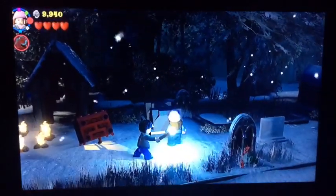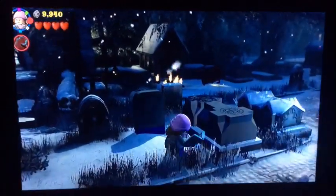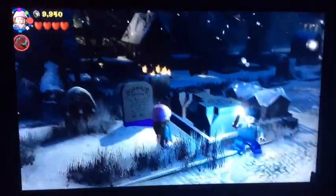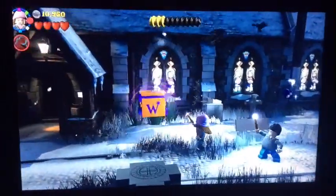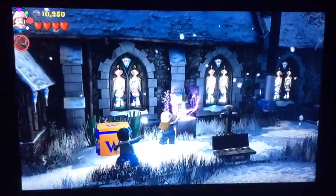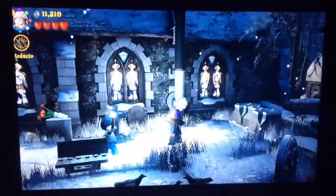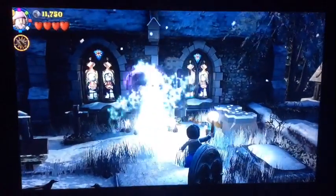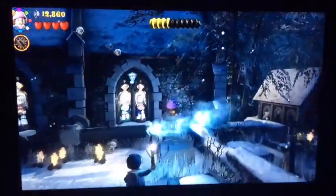I mean, this marker and these graves look a bit suspicious, don't you think? There's the third grave that has it, and we're about to go on to the fourth one, which has the same mark. This is some suspicious stuff, man. Sadly, we can't do that, though. I don't know why I'm doing this, but I'm doing it. Wait a second, the same mark. It's the same blimmin' mark!